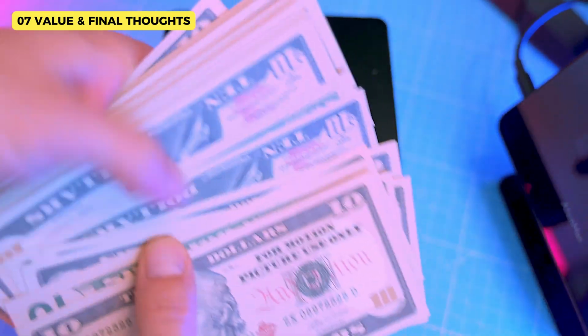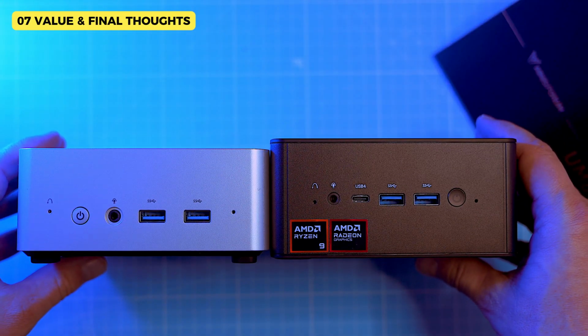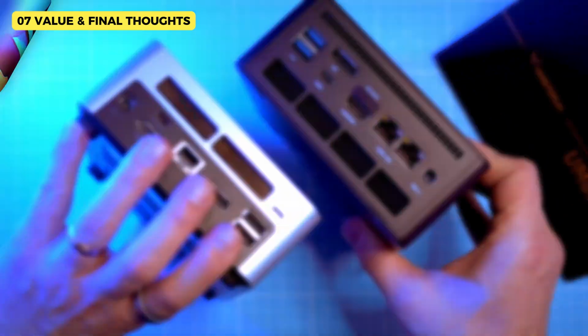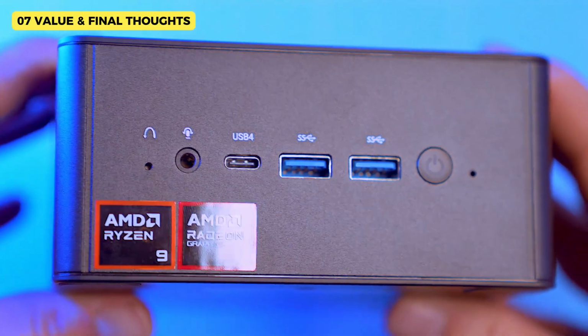Starting at under $500 US for the bare-bones version, the UM890 Pro undercuts rivals like GMKtec K8 and Beelink GTR7. Even fully loaded, it stays under $700 US while offering better thermals, better port selection and better expansion options.